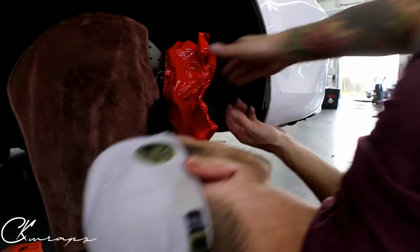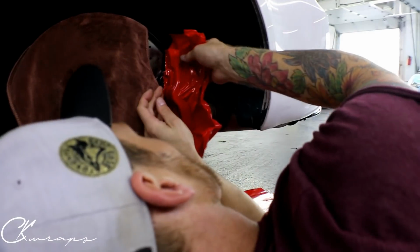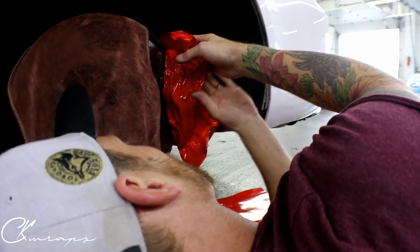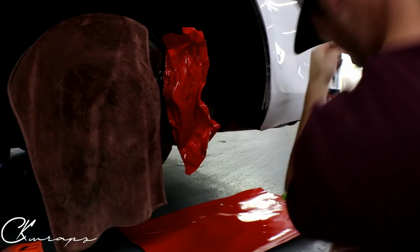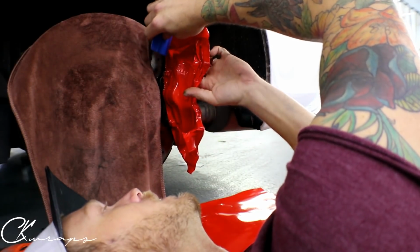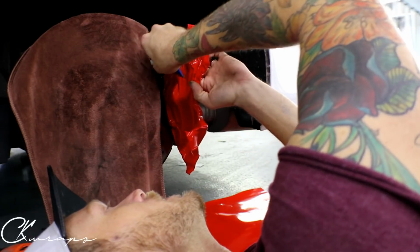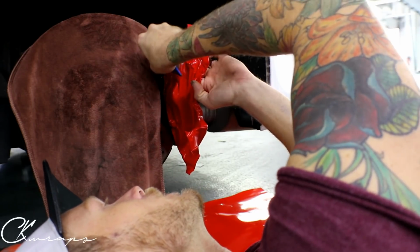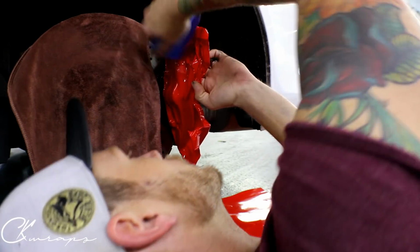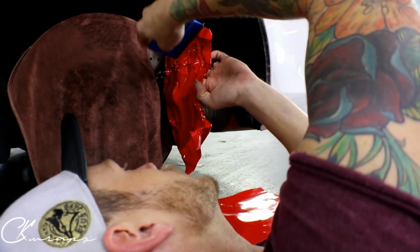I actually can see there's still some air in there, so I want to get that out. I'm not happy with that. That will probably cause a problem. Sorry if I'm in your way. I'm just going to try and put my head down. So up in this area here, my finger couldn't really get in there, so I'll use the squeegee. I think we're good now.